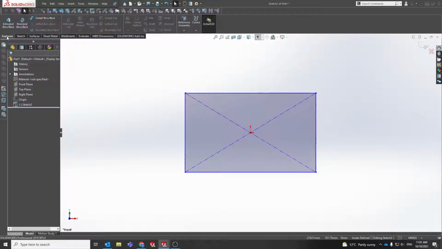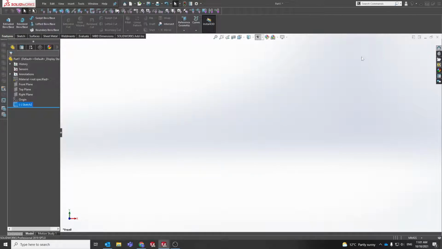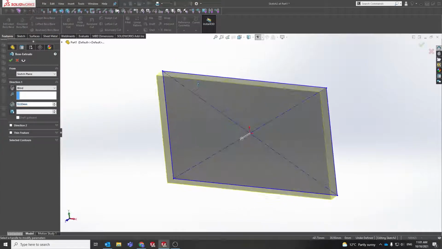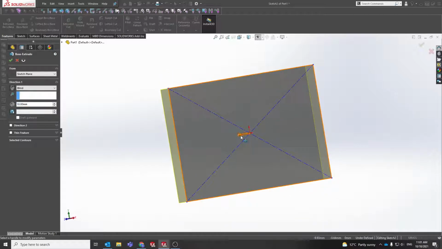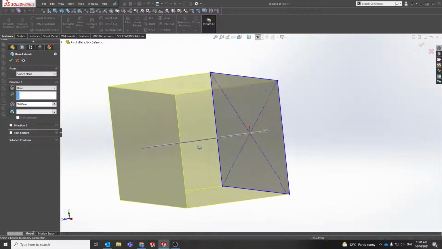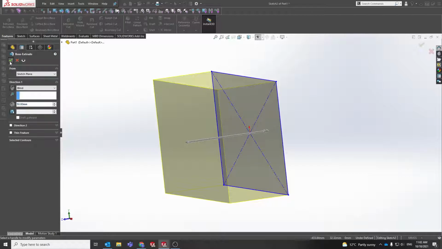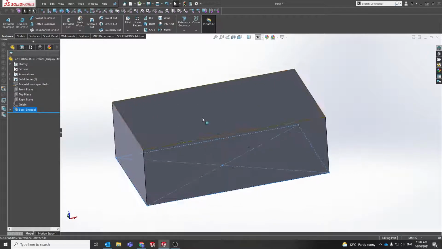So I'm just going to do an extrusion. So unlike other programs, the extrusion with this, it's a bad example, but I'm just going to do a boss slash base extrude to start with. And then I'm just going to bring that up to whatever I want. So I can actually drag this as well, but obviously your dimensions are over here. So I'm going to make that 50. I'm going to click OK, and then we have our square.